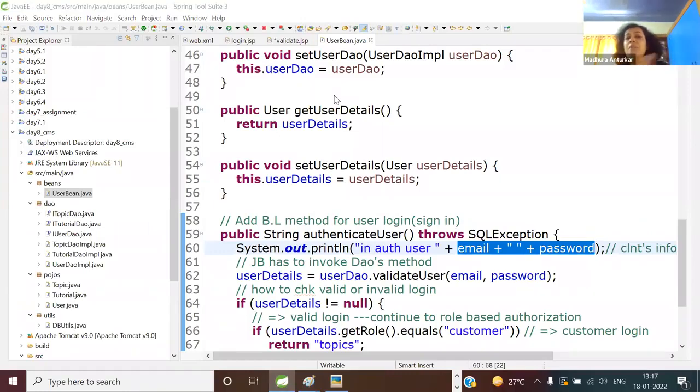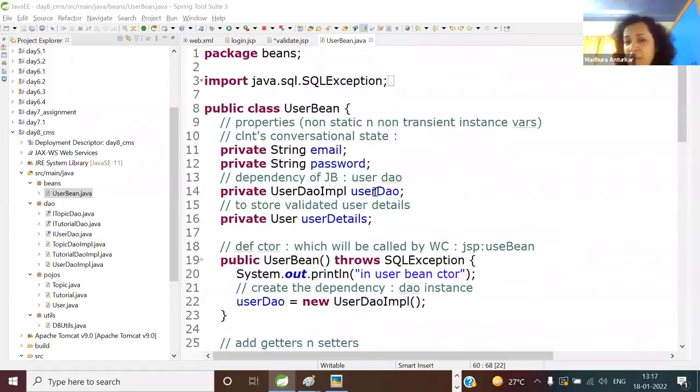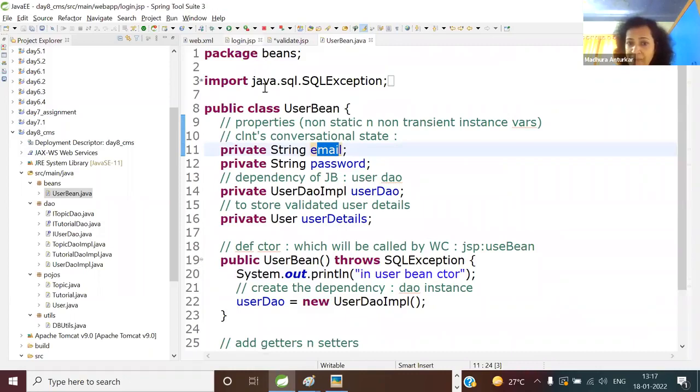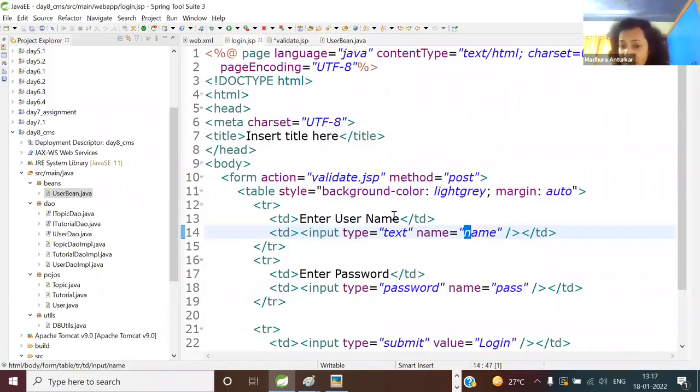What should I edit? Form or JavaBeans? Form is easier. So I just wanted to highlight it. I did not want to just tell you by this. So here, whatever the property names are, match them here. Otherwise you'll see all nulls, and whatever you do, every time you'll get an authentication error, invalid login.